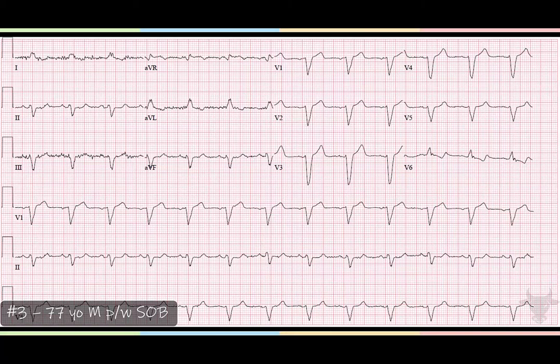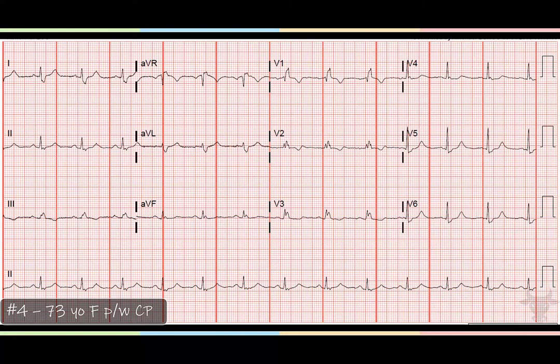How about something like the great masquerader, hyperkalemia? Yeah, you can't go wrong with that one either. Pseudo left bundle branch. I'm going to get a little bit more esoteric here. Digoxin toxicity. Well, there you go. You love that stuff. Maybe like aortic stenosis. Yeah, or even hypertension, which is kind of the same thing. Almost like the left ventricle thinks that aortic stenosis and hypertension are the same thing. So the same thing kind of remodels on that left side. All right. I'm bored with this. Yeah, it's boring. Let's move on to the next one.